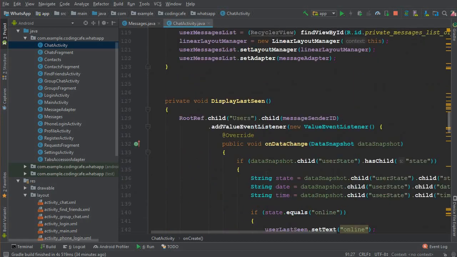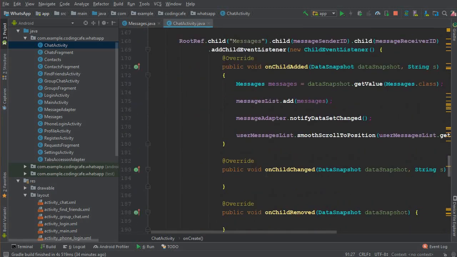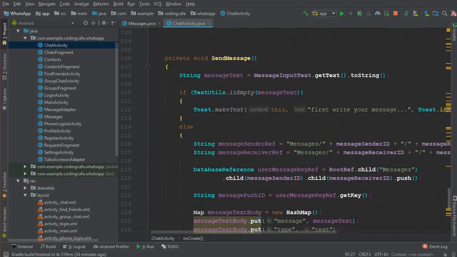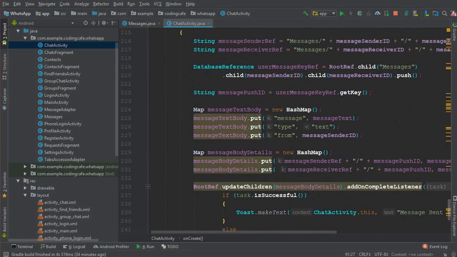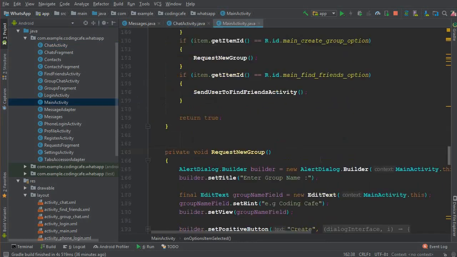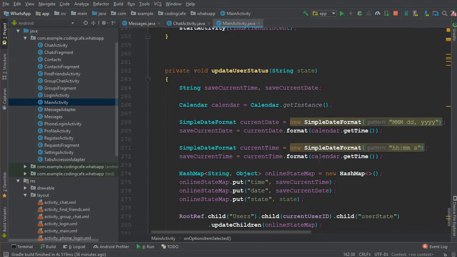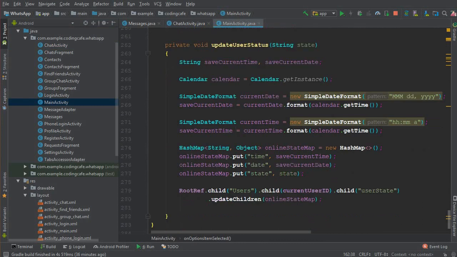And now come down here, I want to show you guys one thing, which is the send message. Here we need to first take the date and time so that we can display the date and time alongside with the message. So for that, first of all, what we're gonna do is to go to the main activity, this one, and here come down. Here we have something to copy, this thing from this calendar. Also let's just copy this string. Okay, first of all copy it.